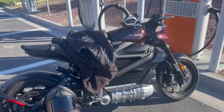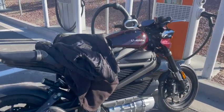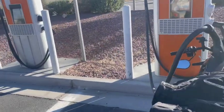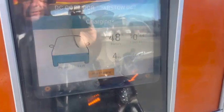Okay, I'm at the Love's Travel Center in Barstow, California. Got here with 41% charge. So far I've been setting the cruise control at 70 the whole way. Got here with 41%. Now I'm at 48.